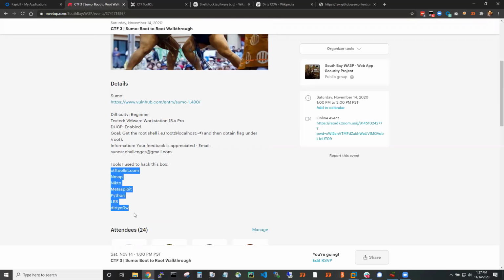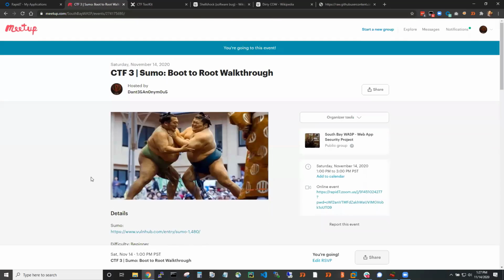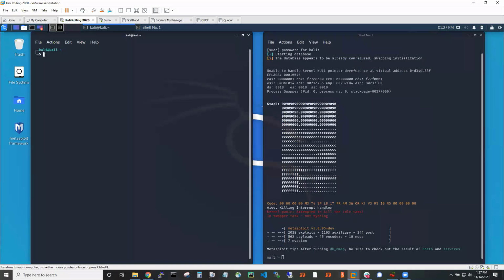And again, I'll go over these as I'm using them. So again, I'm using Kali. And the first thing we want to do in our Kali box is make sure that our Kali instance is on the same network or subnet as our target. If they're not, you will probably never find it, and you will probably never be able to hack it.